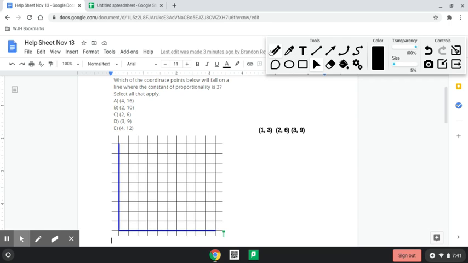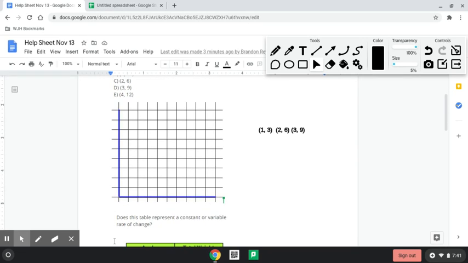But if you want to make a graph, as you will need to in a couple other questions, this is what you'll need to do. First of all, you label the x and y axes. And we're just going to go up by 1 for each. And we don't need to go further than 7. We're going to go up by 1 for this.